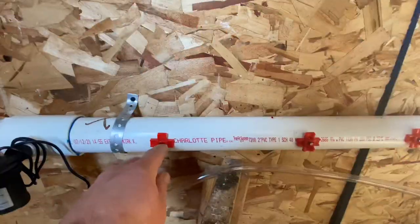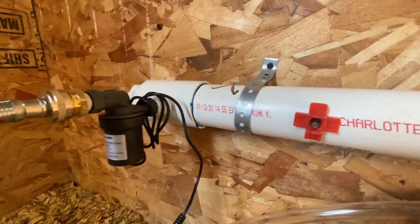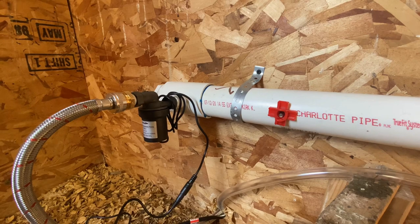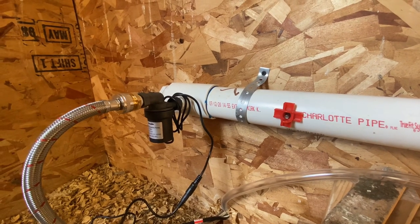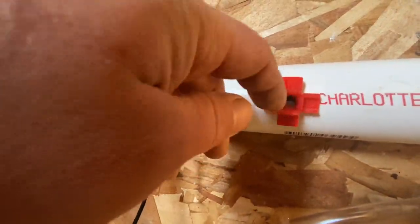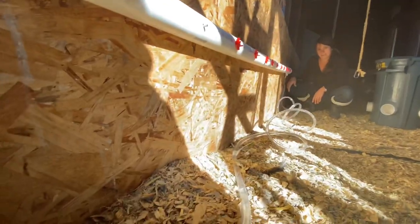All right, let's plug this in. So we should get water out of there pretty soon. Yeah, I hear it. Oh yeah, it's getting some water, see? It's working. It's working! Oh, here comes the water out of there.